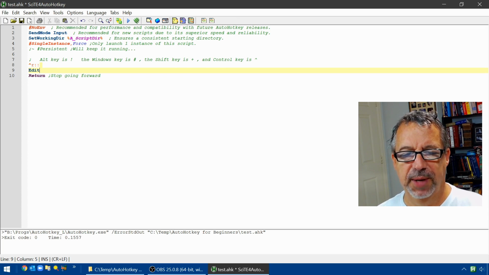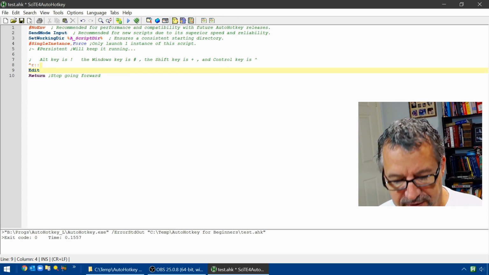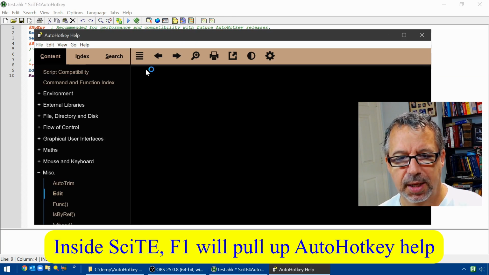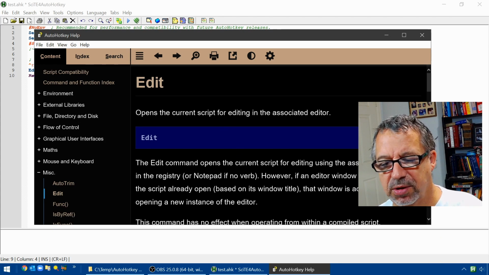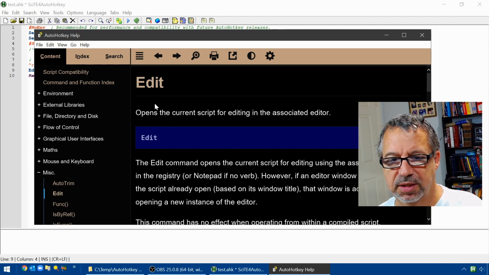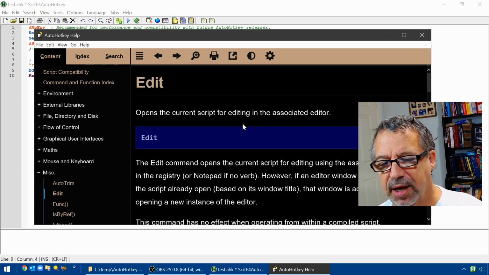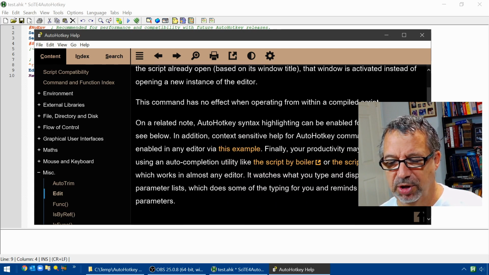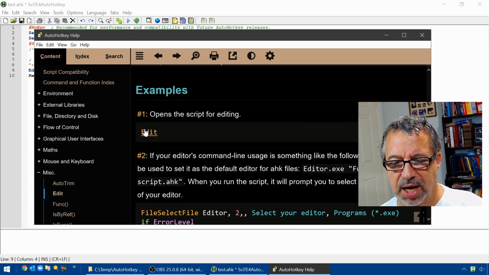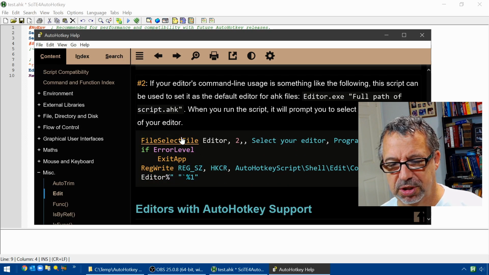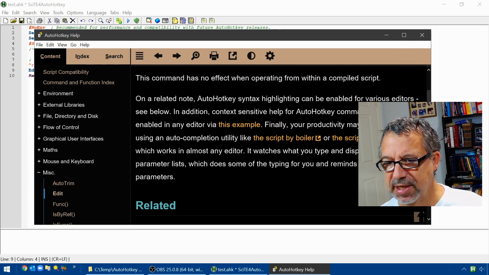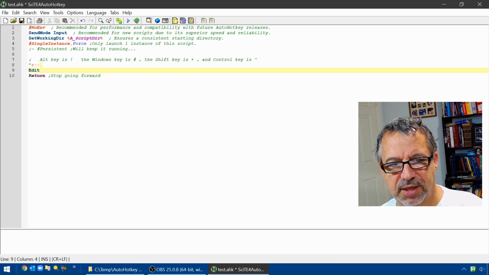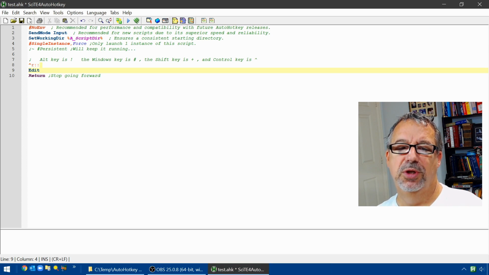Now this is a special command. Let me also demonstrate here. If I'm in a word and I hit F1, it will pull up the AutoHotkey help, and that's built into Site also. So this is a really great thing here. The AutoHotkey documentation is excellent. You can read about it, and then usually at the bottom it'll show you an example or two of how to use the commands. So I highly recommend, again, using Site and then using that F1 when you get stuck and not sure what it is.